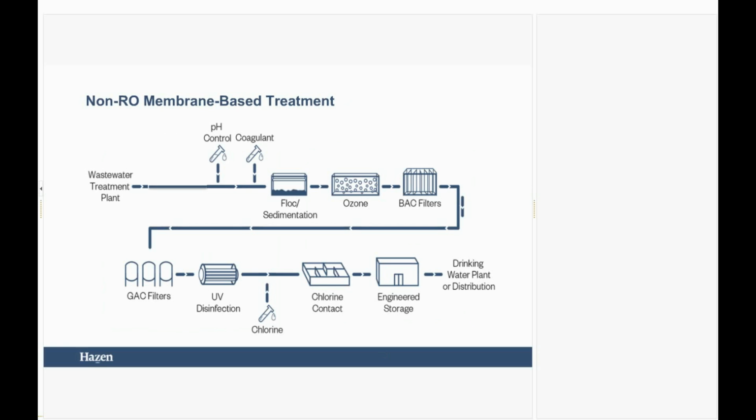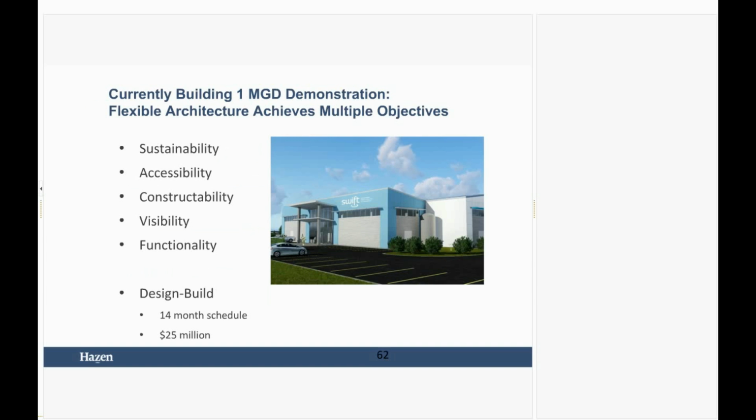to take out all the organics, and various disinfection processes, so with a combination of filtration, ozone, which also acts as a disinfectant, UV and chlorine to manage pathogen removal requirements. And currently that city is building a 1 million gallon a day facility in order to provide both the technical answers and also get good public buy-in and visibility into ultimate treatment systems for that city.